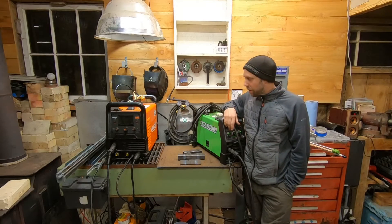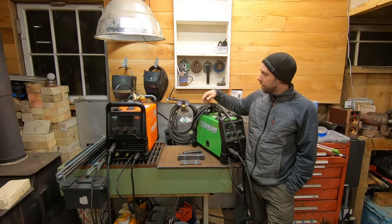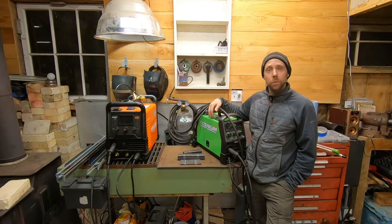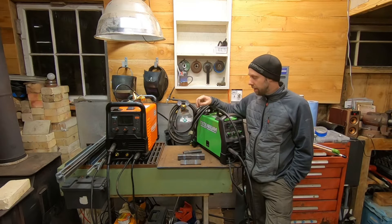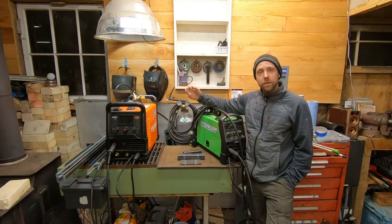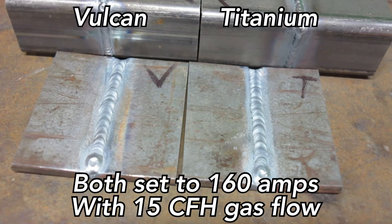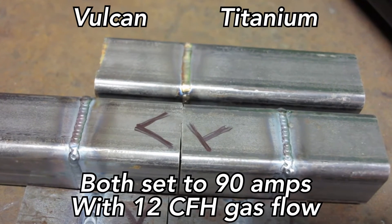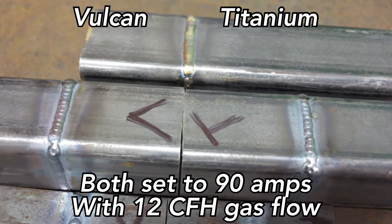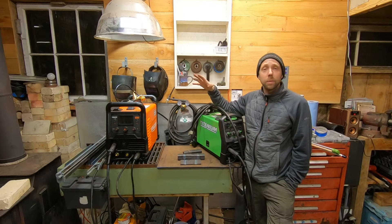There you have it — laid down some weld. You guys got to see them work on 120 and 240, and got to see a little bit of amperage variation between these machines. They both weld really nicely. This one is a scratch start, which works just fine — strike it like a match and it gets rolling. And then the Vulcan is a lift start, which is really nice — just touch the metal and lift up and it starts. Either way, whether you're learning or experienced, I think either of them will TIG weld just fine. I've just been playing around with them for the last two or three months when I get time, and I'm still learning. In the hands of an experienced welder it would probably be even better.